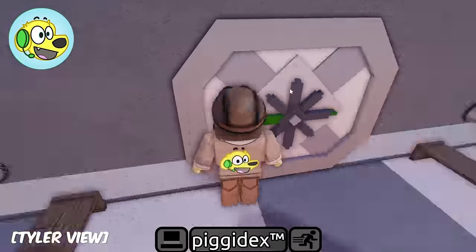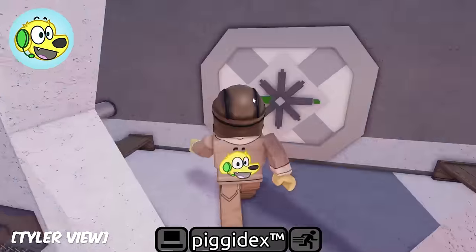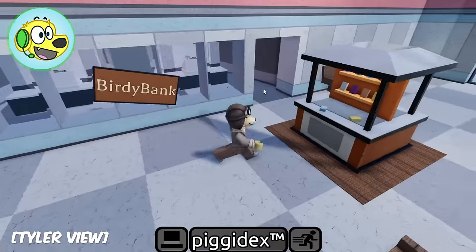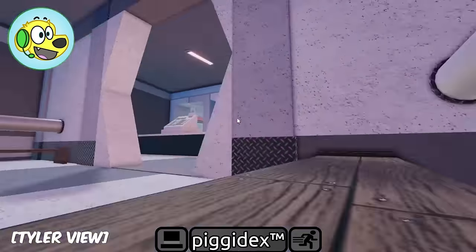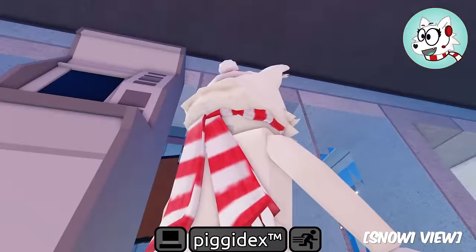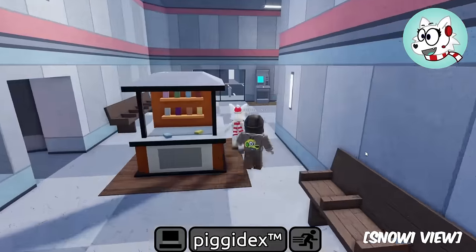Birdie Bank? Anything over here? I have this security key card. Oh, no, it went away. Wait, what? Oh, no, I died. I died, so it went away. Hey, there's a note under there. There's a note under the seat. Under the bench. There is a note. And it says what? I can't read it. That's what it says. It's okay.